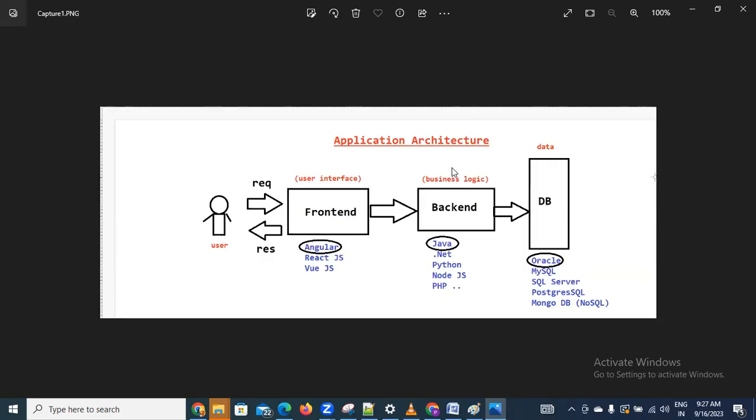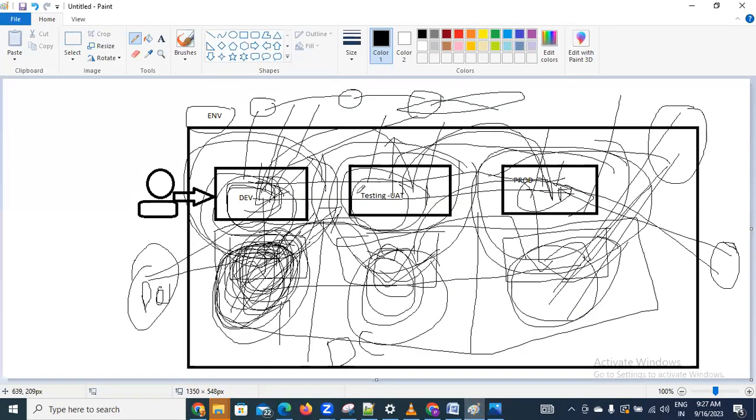When we send this code to the testing environment, the testing environment has a different version of AngularJS. The chances are that the code will not run in that environment. So it creates an issue.